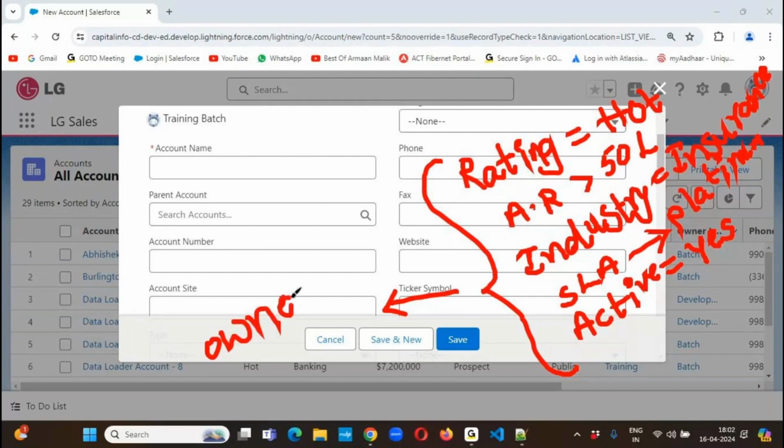I would like to transfer the record ownership to a specific user here. To which user you would like to transfer, I will decide dynamically at runtime. I don't want to hard code that username. I want to pass that username dynamically at runtime. Then you can raise a question, sir, how will you pass this username?